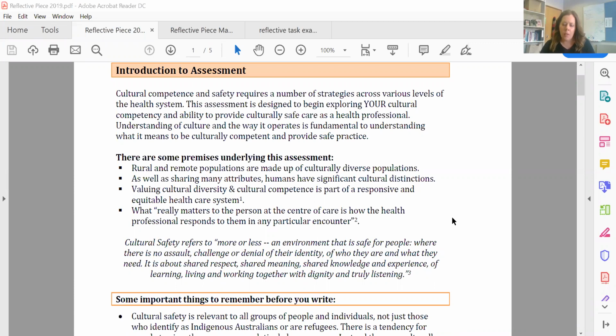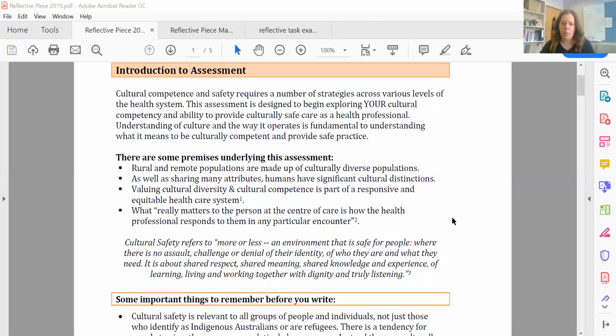The first one is being mindful that when we're talking about rural and remote populations, these are made up of culturally diverse populations. There is not one culture that applies to all rural or remote population groups. Each rural community or each remote community is culturally diverse.